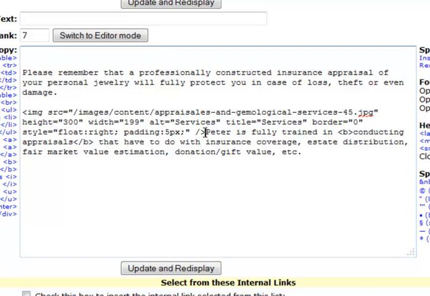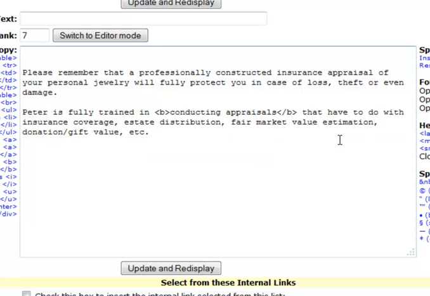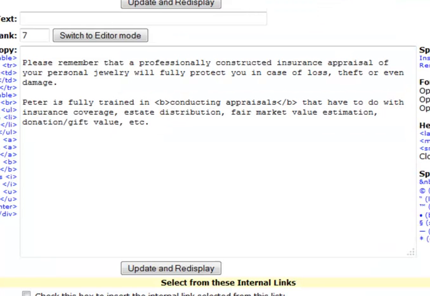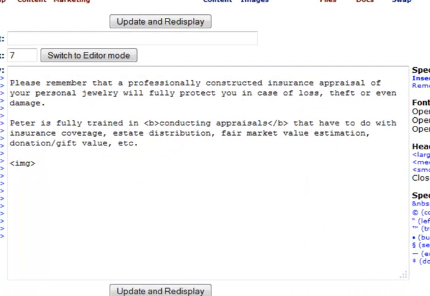So within the Junior system, we have a more convenient and more exact way to insert images where we really want them. To start over again, I've deleted that image of Peter standing next to the microscope. I'm going to click Update Redisplay. And this time, I'm going to point out that over on the side here, there is a blue link that says Insert Image Tag. I'm going to click that. And what I see now is this less than, img, and a greater than. Well, this is a shortcut that's been built into the system. Whenever you're inserting an image, you can use this less than, img, greater than to specifically indicate where you want an image to appear.